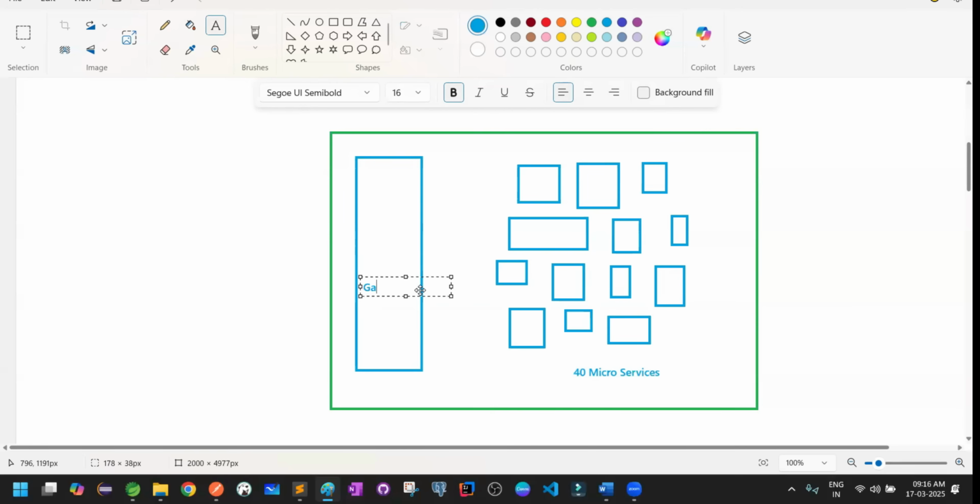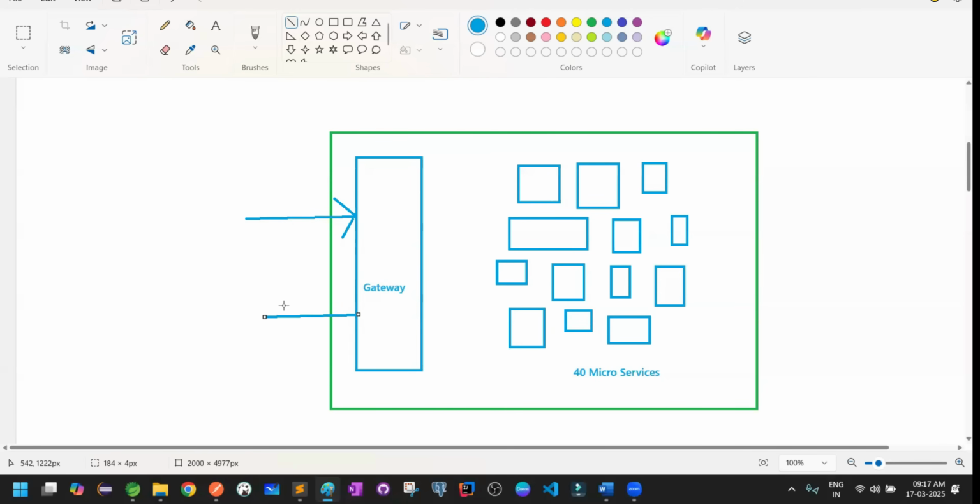The gateway just delegates or routes the request. An incoming request comes to the gateway. At the gateway level we make a configuration, and the gateway checks whether that microservice is available or not. If available, it forwards that respective request to so-and-so microservice.